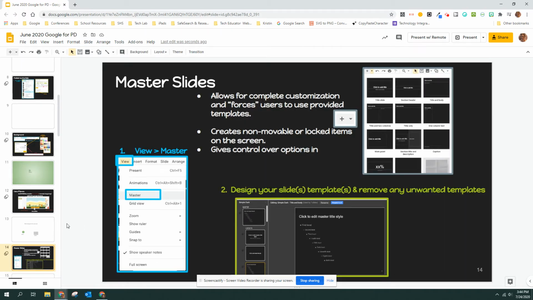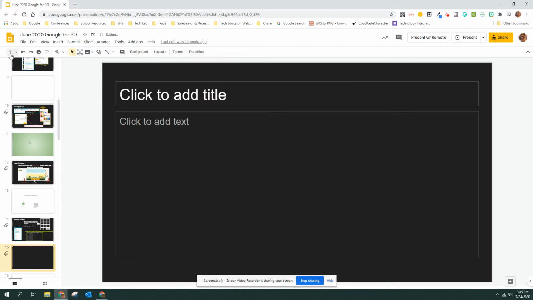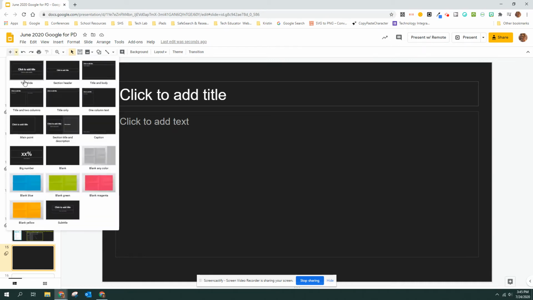Master slides. So when you go to make a new slide, most people just click on the plus, which just makes the typical default master slide. Did you know that you could use this downward arrow and choose from a variety of different templates? Now, these are custom templates that I put in here, so this you wouldn't normally see.